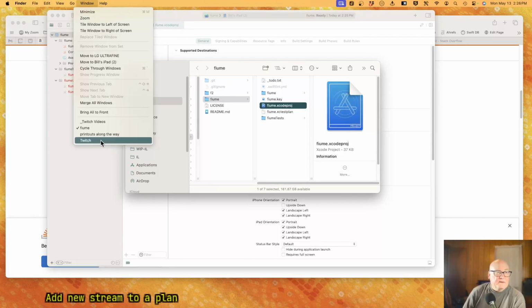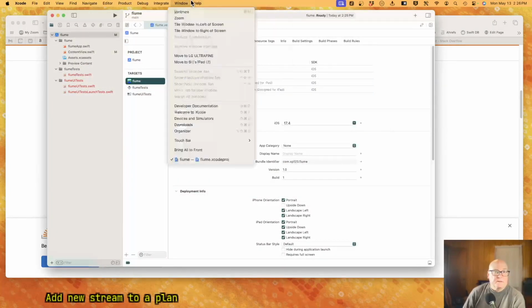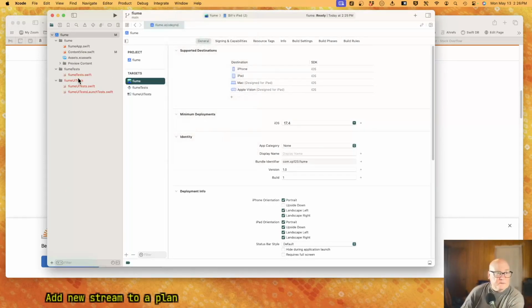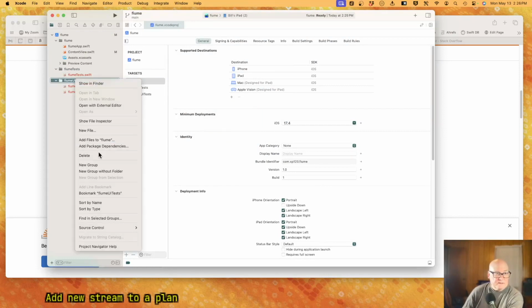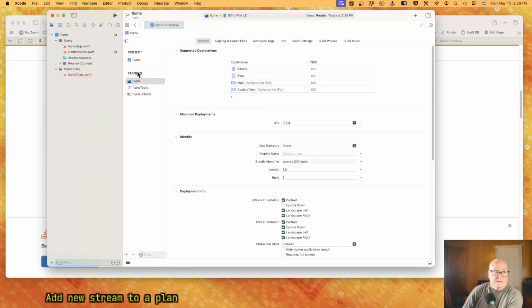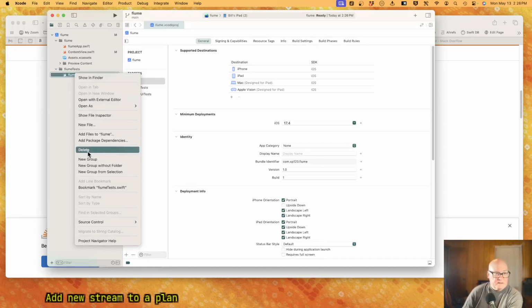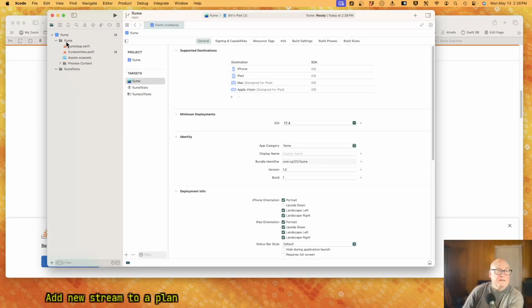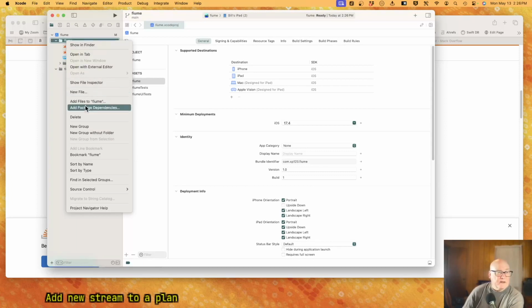Now, oops, this window, it's the only one. Okay. So this doesn't exist. This doesn't exist. That one's on purpose. This doesn't exist. And now I should be able to add existing files.